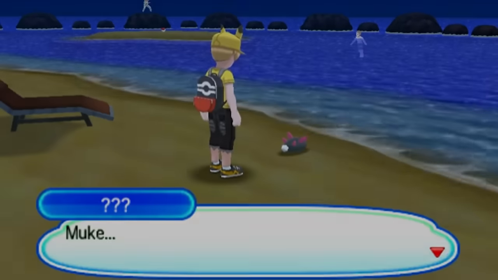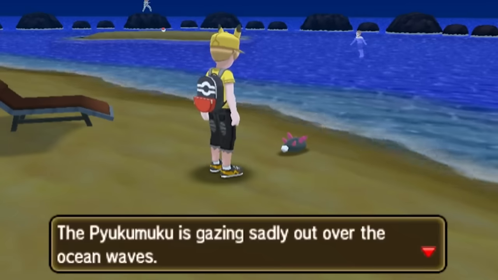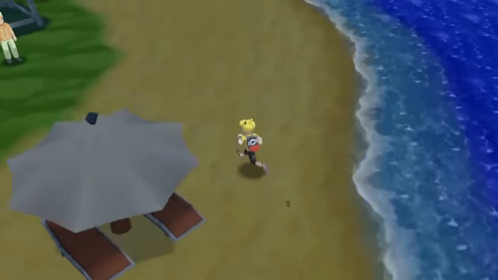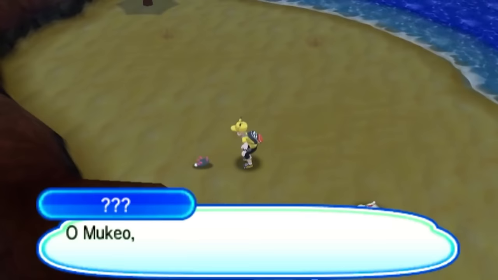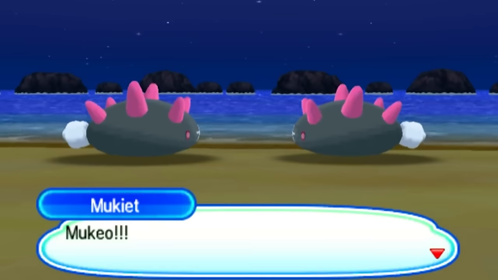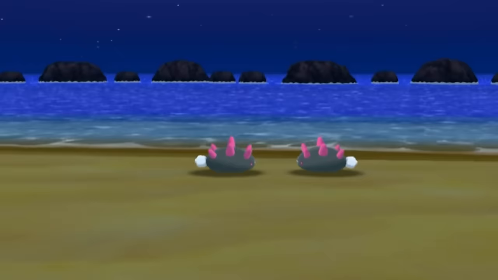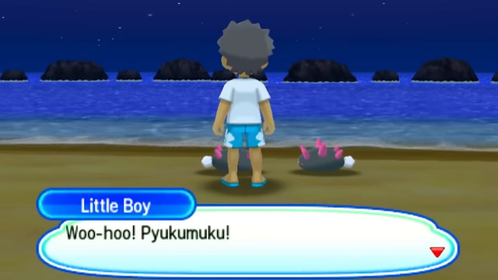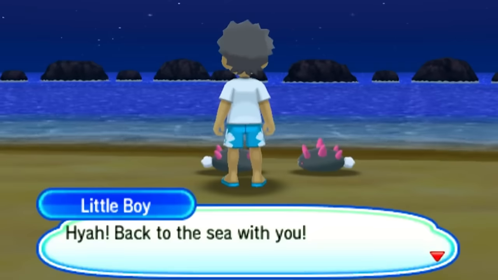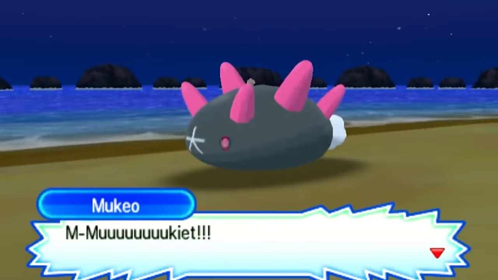Mukio and Mukiet. Mukio is gazing sadly out over the ocean waves, looking for her beloved Mukiet. A young hero crosses the land to help Mukio find Mukiet. After an exhausting adventure, the hero comes across Mukiet and proceeds to reunite the two. This is the original story of Mukio and Mukiet, that in spite of an apparent happy ending, they get separated by an evildoer. For real, this is a silly yet quite sad story of two Pokémon that love each other, but somehow end up separated.